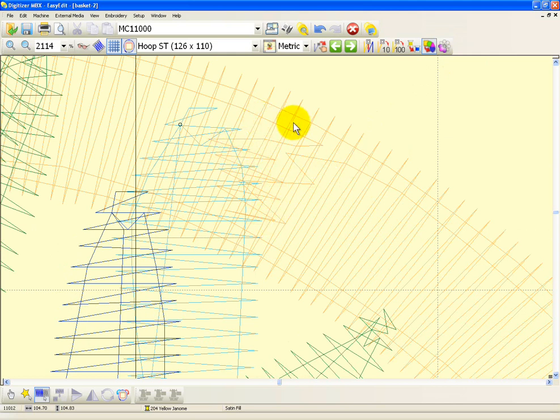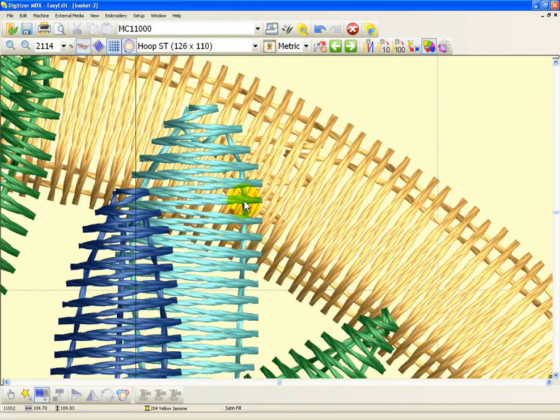part of the underlay. So right as it was doing the edge run underlay, it stops, does a little ticka ticka ticka ticka, and then it keeps on going. And the concept is that that little additional underlay will, if these stitches grab at the handle of my basket and create any sort of a little gap there, those little stitches that I just created will fill in the gap, so you won't have anything like a gap.